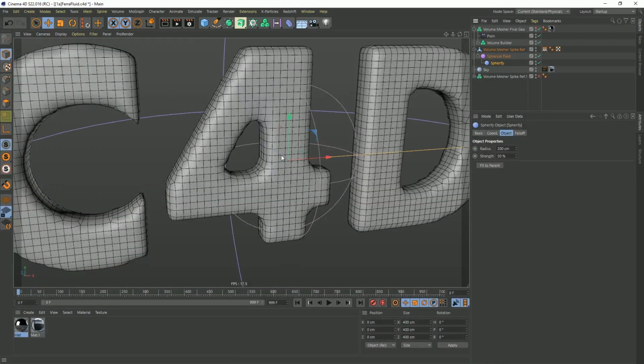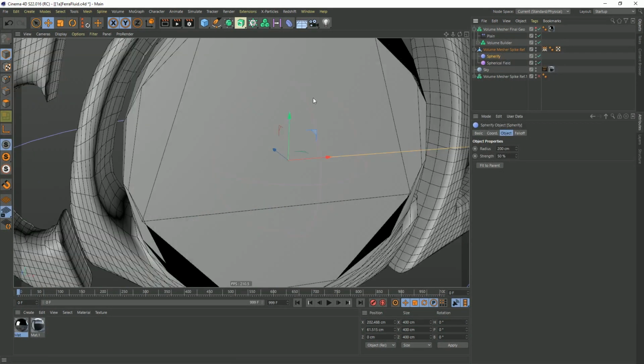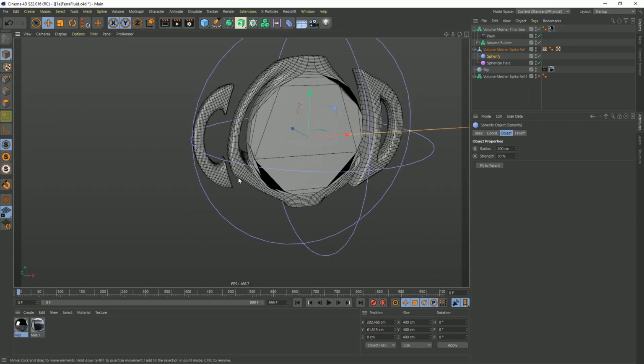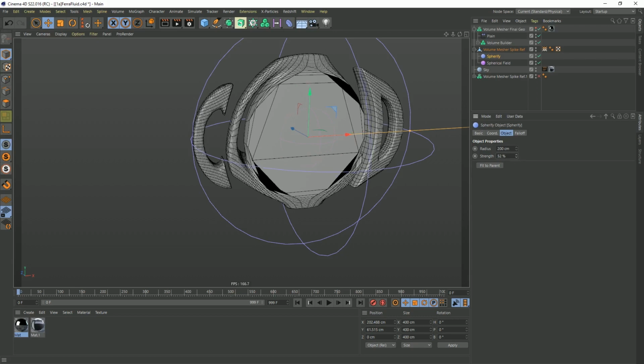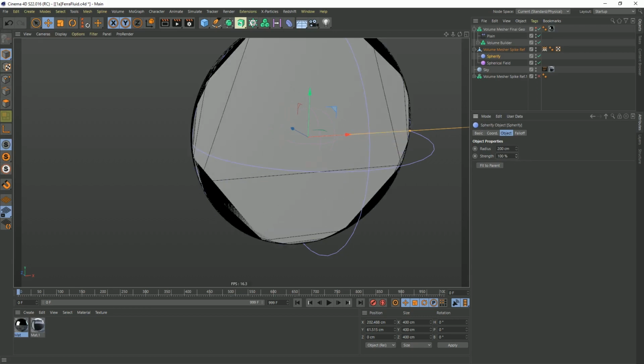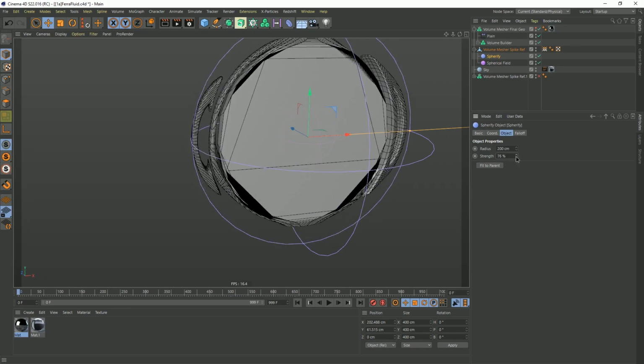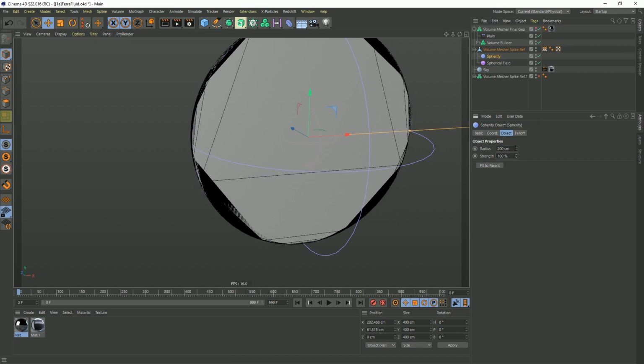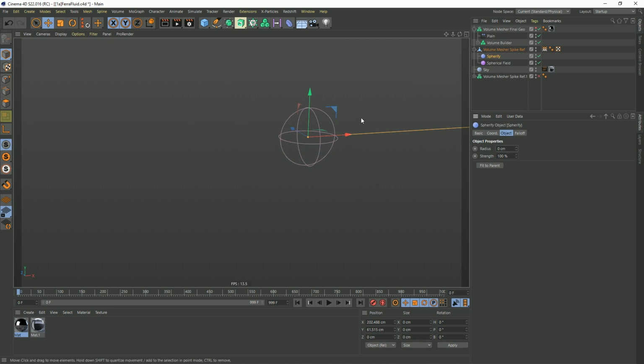Hit reset PSR so it zeroes out, and then pull it back out again. So now it's deforming. It's going to look super crazy. It's looking super crazy because if we zoom out, it's trying to set everything to a radius of 200. If we crank the strength up, boom, it's turning into a sphere effectively. I don't want it to be creating a sphere. I want it to be creating, well, I guess it is a sphere, but a sphere of radius 0. Everything's getting pulled into 0. Perfect black hole. Can't really see too much of an effect though, because it's full power everywhere.